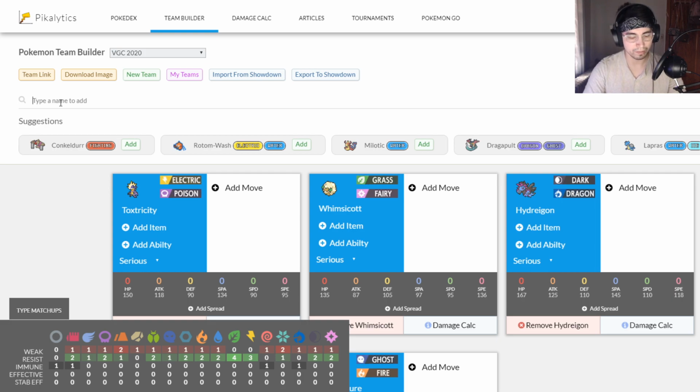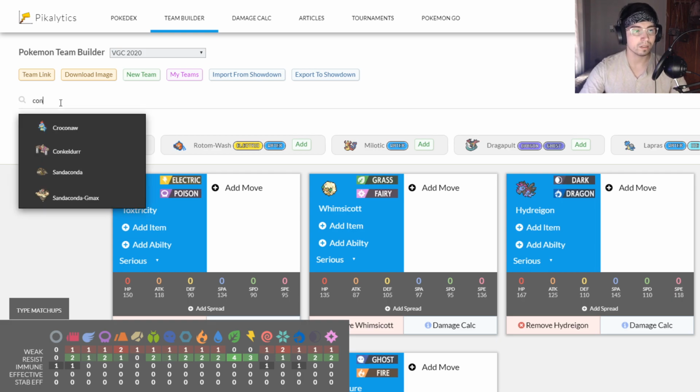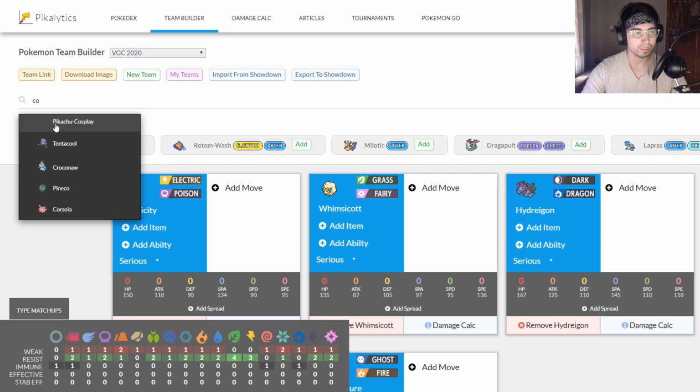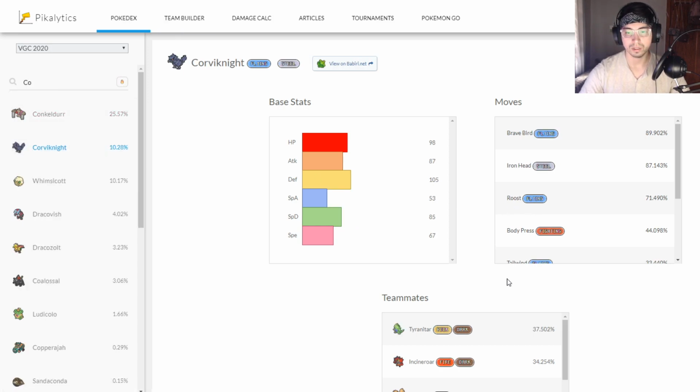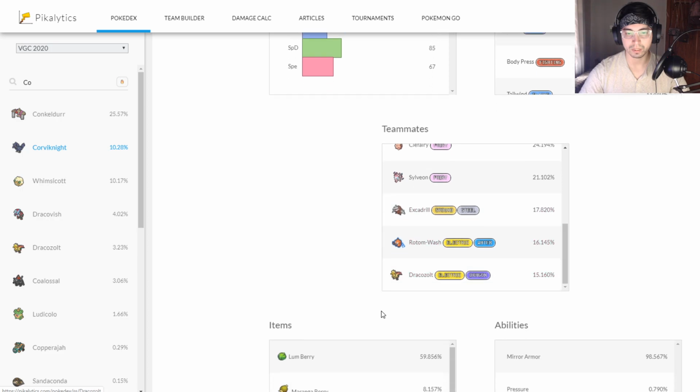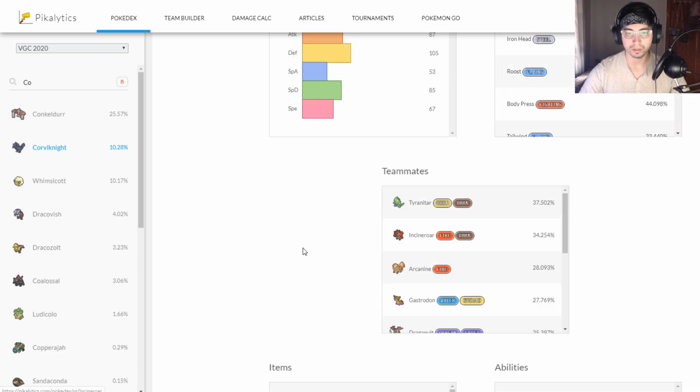Let's see. We are kind of weak to sand a little bit, so we could probably add like something that helps out with sand teams. And that's mostly like what's that Pokemon called? I forgot what it's called. I think it was Corviknight. There you go. So let's see, we'll look at Corviknight here. We'll look at some of the common partners. Okay.